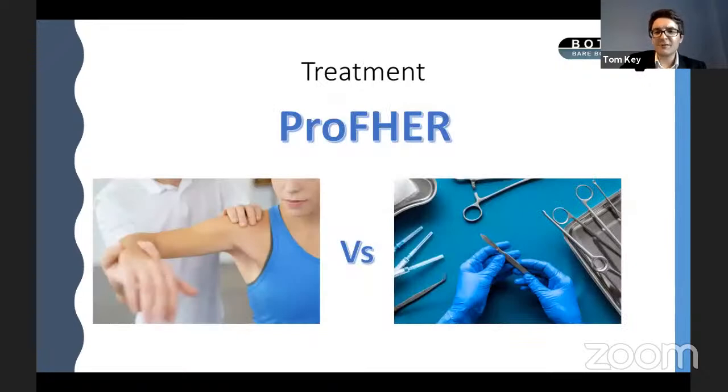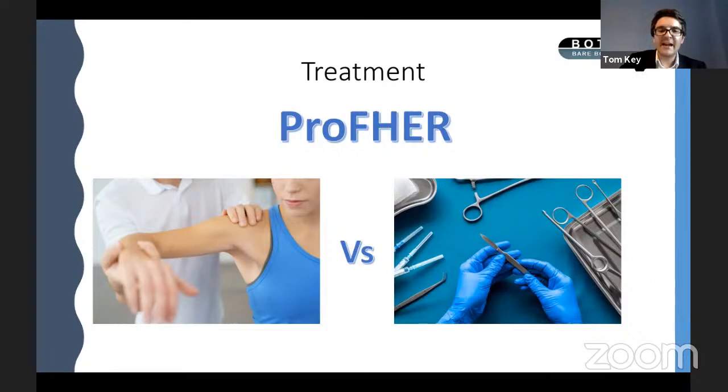The PROFHER study, which was really a landmark pragmatic RCT published in 2015, examined both the cost effectiveness and clinical effectiveness of considering either surgery or conservative management for acute proximal humeral fractures. Importantly, it found that there was no difference in clinical outcome for most patients with displaced fractures of the proximal humerus involving the surgical neck, and the paper concluded that surgery is not a cost-effective treatment option. Importantly, however, there were a number of exclusion criteria, and one of those was if there is a clear indication for surgery. PROFHER 2 is going to have a look in a bit more detail at the different types of surgery which can be offered for patients.